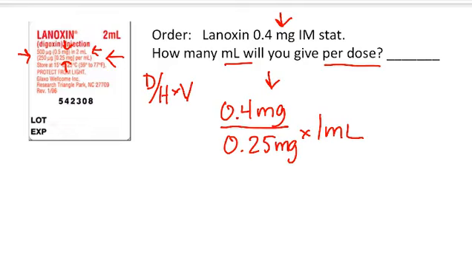Okay? And in this case, I'm going to take 0.4 and divide that by 0.25, multiply that by 1, and I get 1.6 milliliters. Then sometimes I do that again. Does that make sense? 0.4 divided by 0.25 times 1, 1.6 mLs. Every now and then my brain says, does that look right? And then when it happens, I go ahead and double check that again. So make sure you label your answer, write it in the line provided.